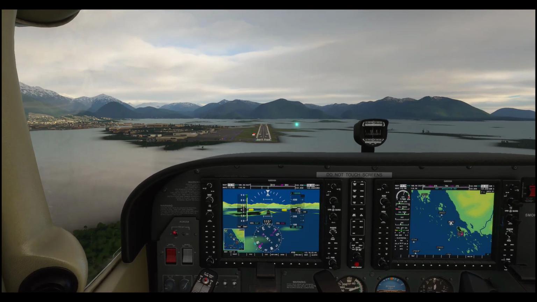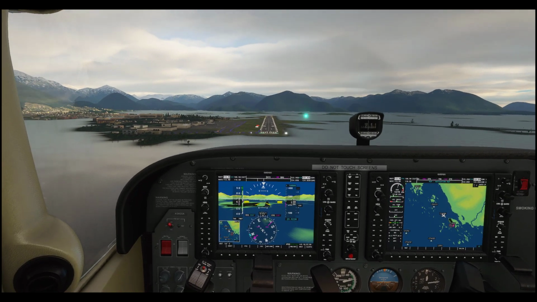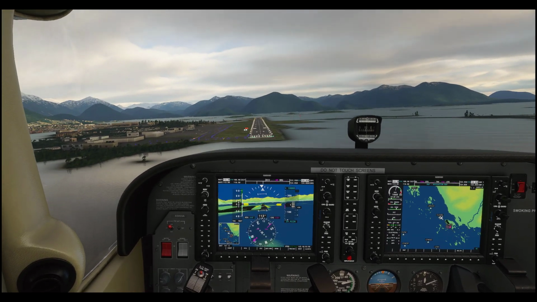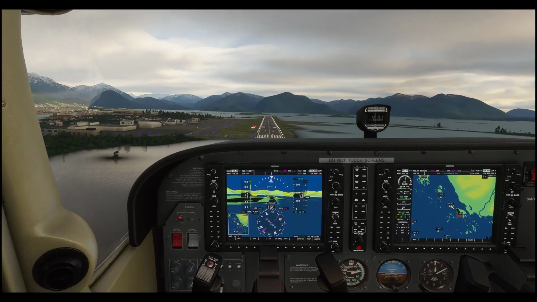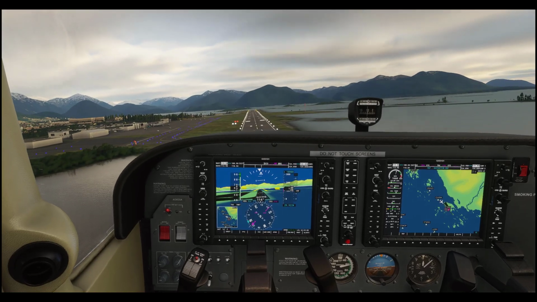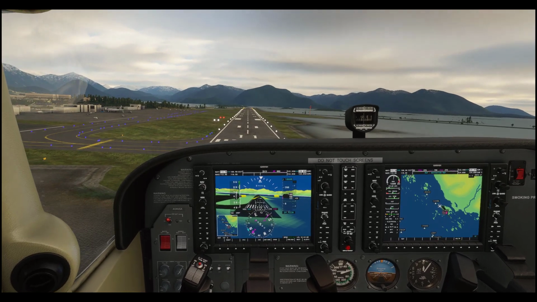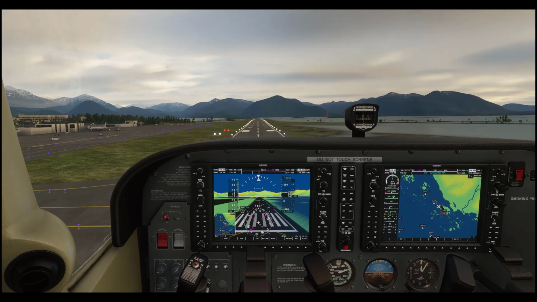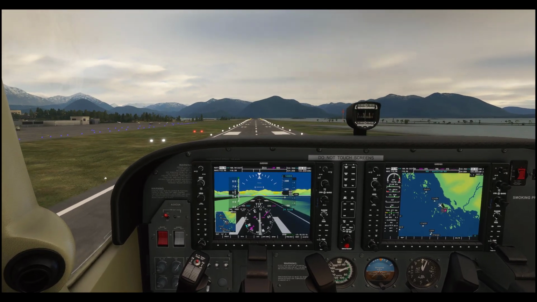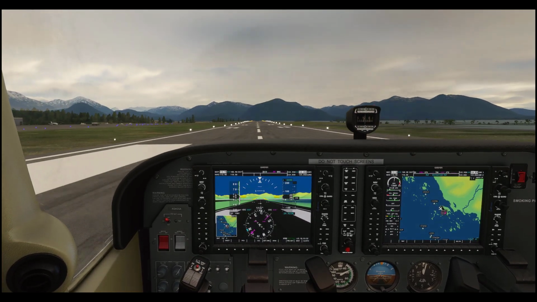All right, here we go. And this airport looks a whole lot more in depth than Flight Simulator 10, so that's impressive. No ocean liners that I can see. Okay, have a decent flare going on. Just fly it into the runway.